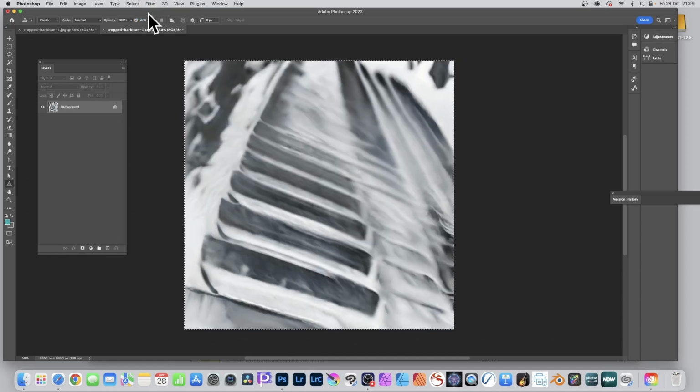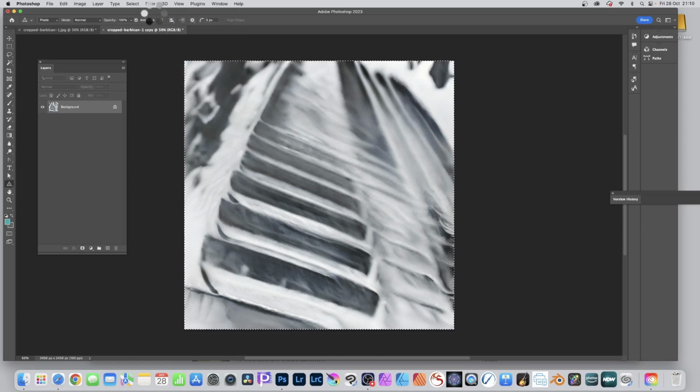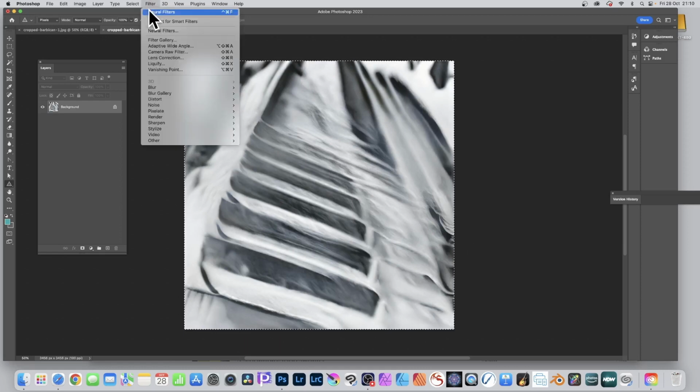Now, the end result seems to vary each time you come to it, because I've done this in some run-throughs, and the image that was created doesn't look like this. Didn't look like that at all. So it really does subtle changes. Filter and neural filter. And you can see the result. Now it's generating some very weird sort of swirly artifacts in this. And again, filter and neural filters.